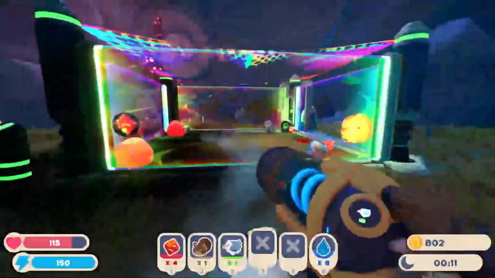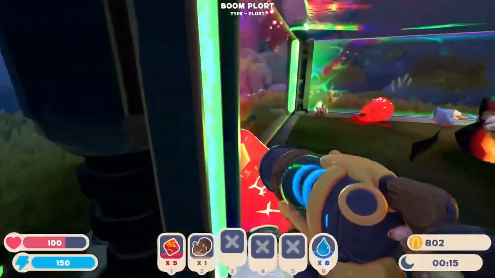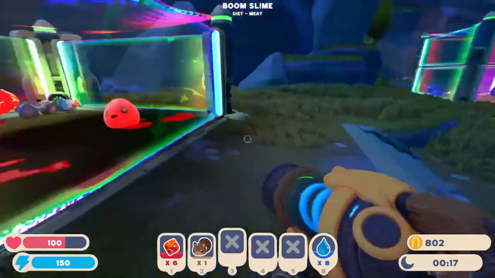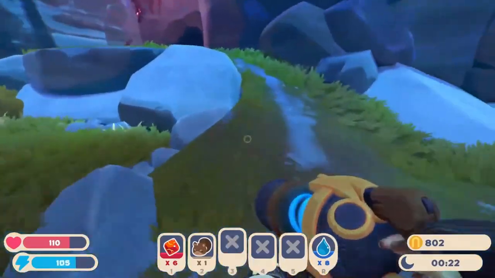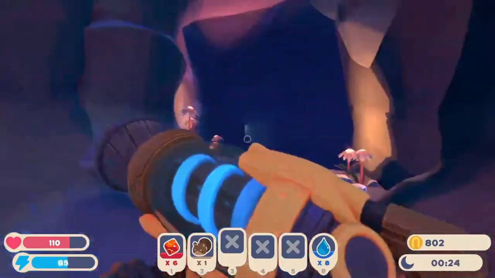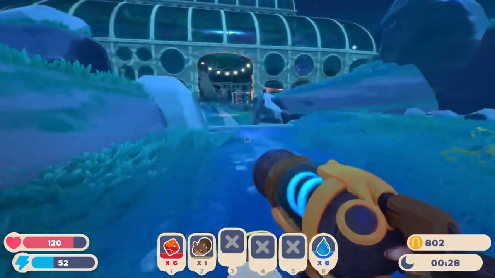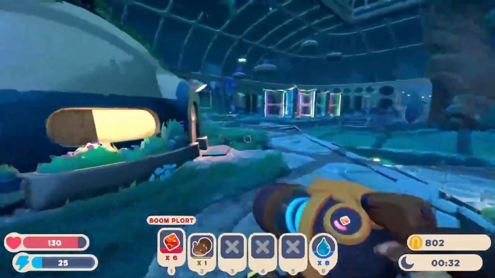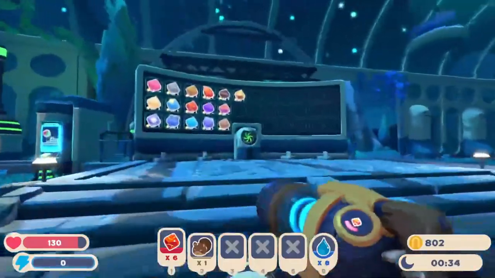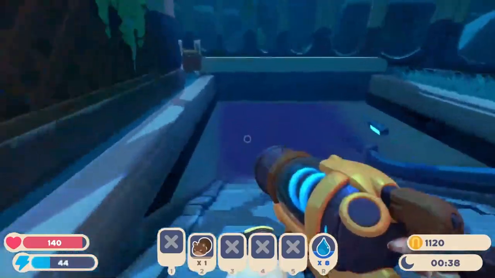Ow. Oh, boom slime. Go back. I don't want you. Okay. Got a few plorts. He'll push us to the amount we need. Yes! Okay, let's go see if we can buy our stamina now.